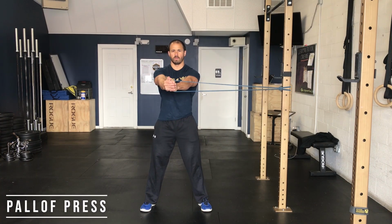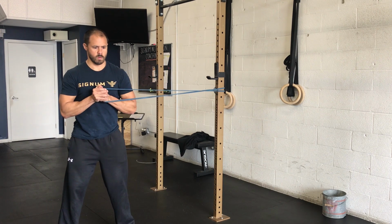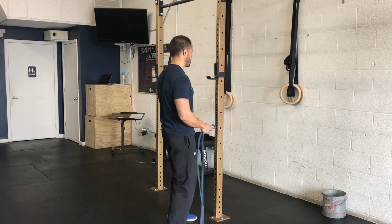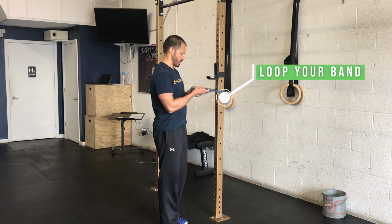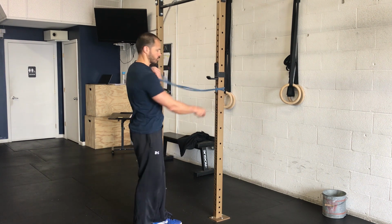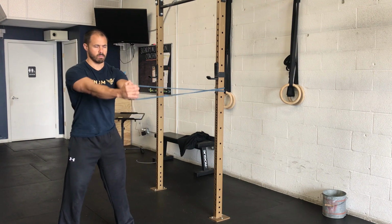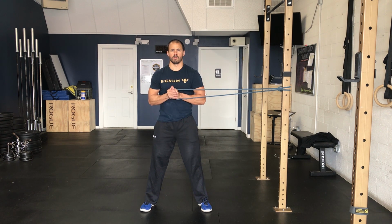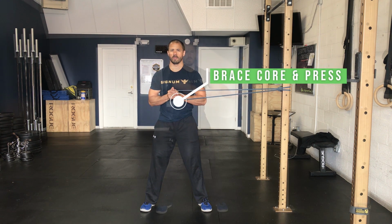Now, let's work on some rotational core exercises for golf. Let's start off with a Pallof press. This is an anti-rotational exercise because we are resisting the rotation that the band wants to put on us. You want to loop a band around a fixed object in the gym at about belly height, and you want to grab the band with the hand that is closest to the anchoring point. The other hand simply overlaps. Take a shoulder width stance with your feet. You want to brace your core and press out, holding for a 1 second count.